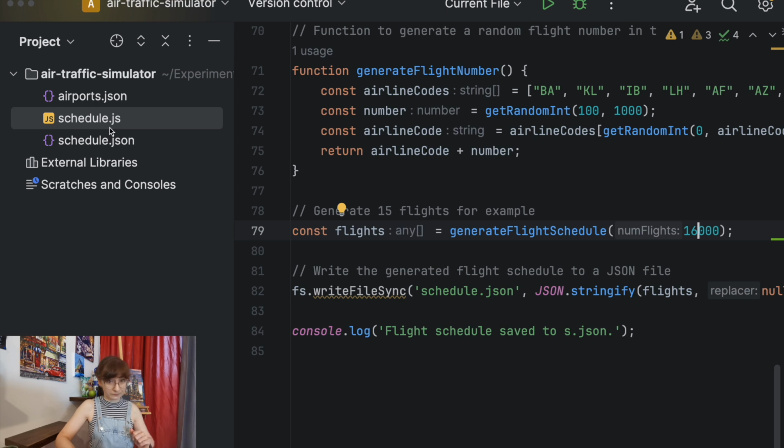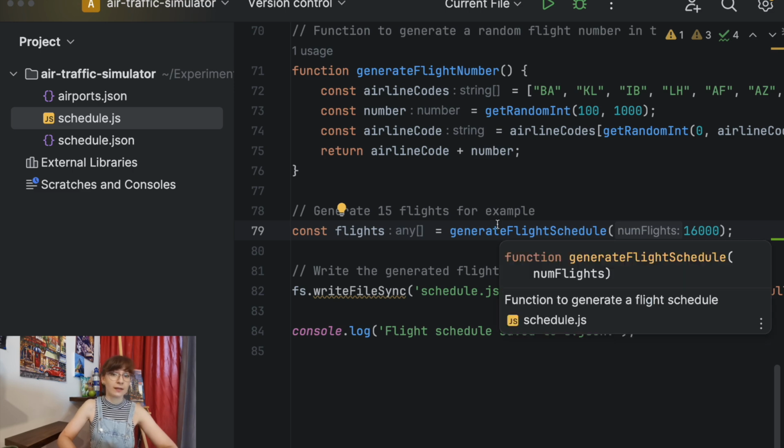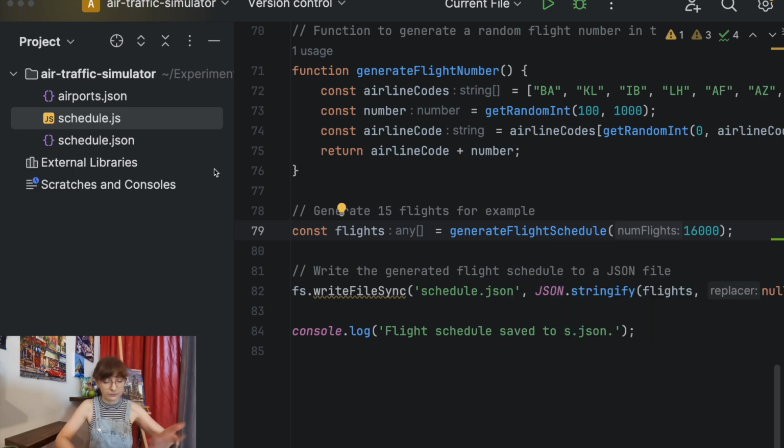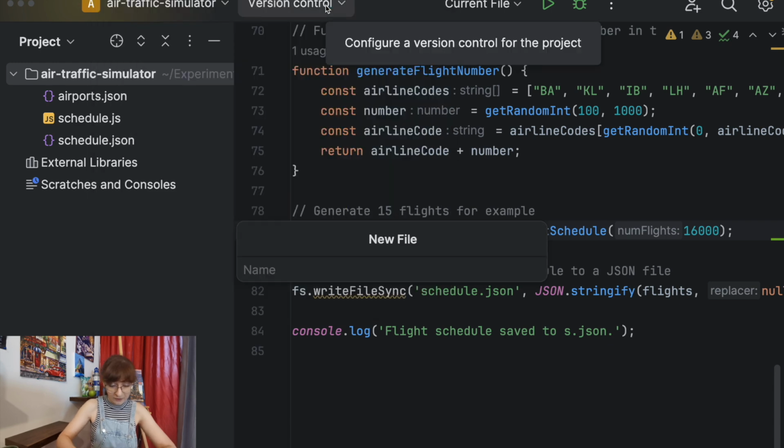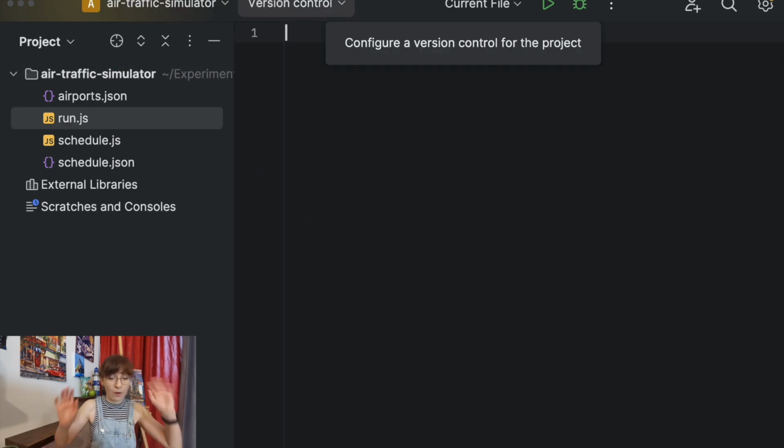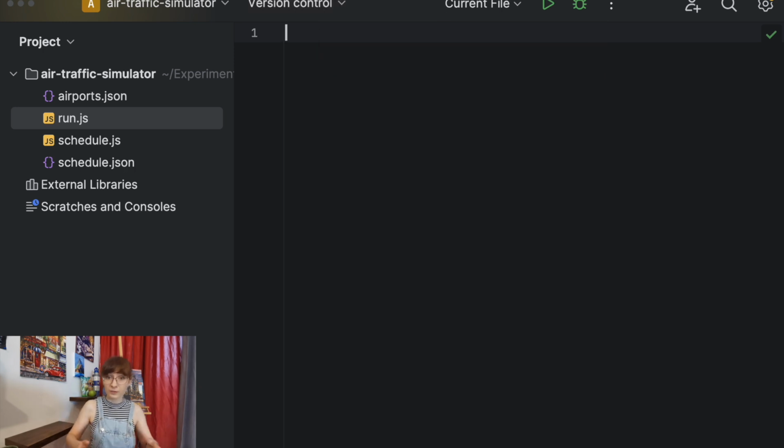So we have the schedule. The next step would be to create a function which can calculate the location of the airplane, of the flight in progress or maybe not in progress, and tell us what is the status of the flight, and if it is in progress, then what is the location of that flight. So let's do that. Let's create a new file which I will call run.js, because this will be our main place for all the logic. Of course, we need to process the data for all the flights later, but we will start with a single one so that we can see that our logic kind of works.